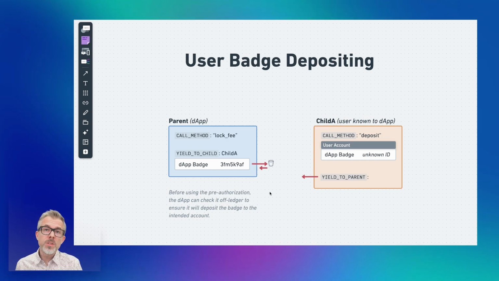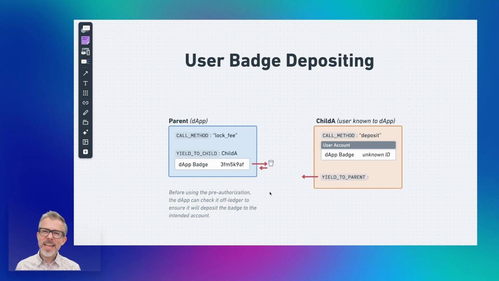Also, a user might want to change what account they're using. So it's kind of bad to really focus on, oh, you user, you are this account. So we encourage you to use this badge pattern where if you have a known user, you provide them with a unique user badge, maybe make it non-transferable, and then they can present that badge in transactions to claim things from your application. This is a much nicer pattern. It's a more asset-oriented pattern. It works out really nicely.